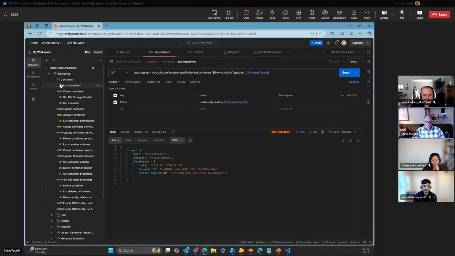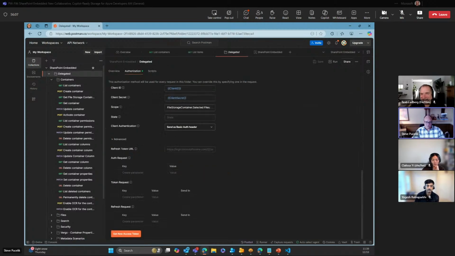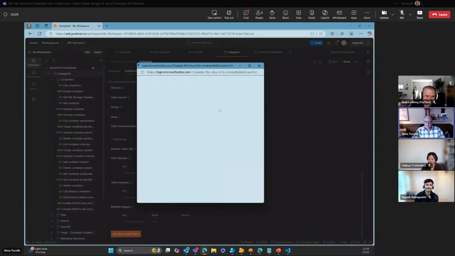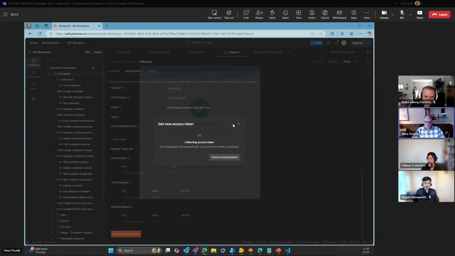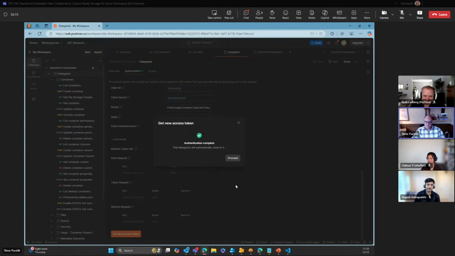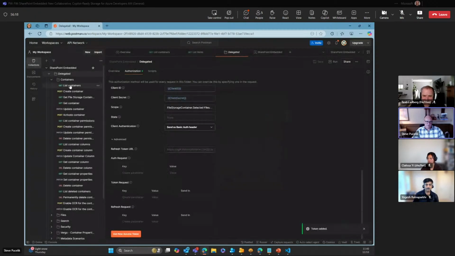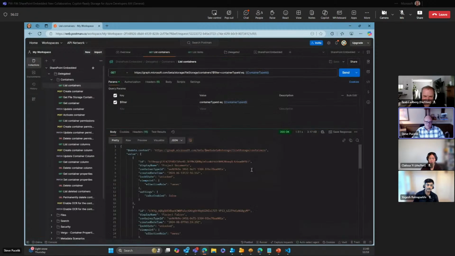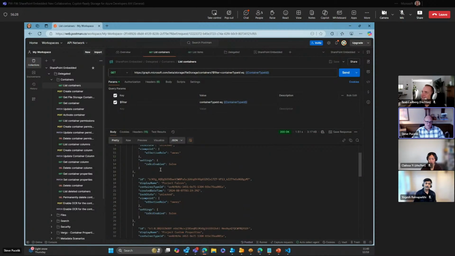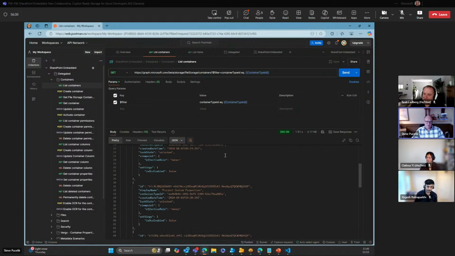Oh, live demos. Okay, one more time here, and then I will call it. Yep, I selected the wrong person. Proceed with that, use that token. I'm going to go back, I'm going to list the containers, and there she blows. Now I'm getting the Graph response that lists all the containers that are in my environment for that container type that we created.